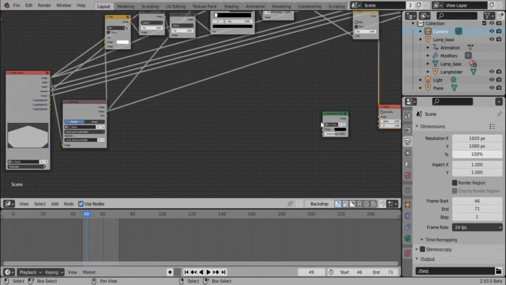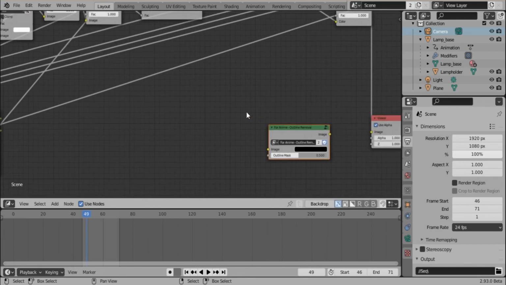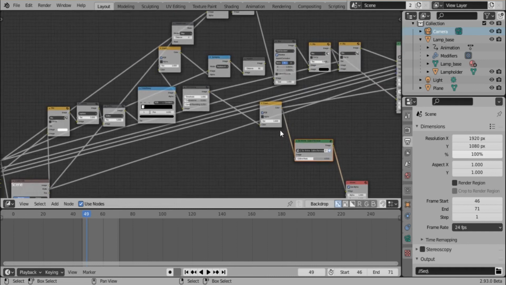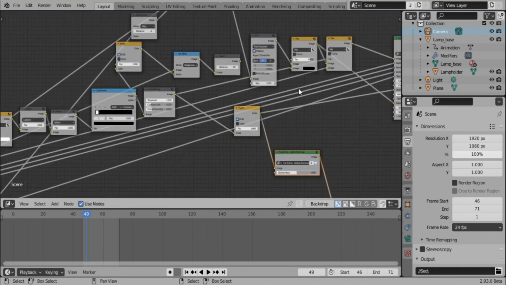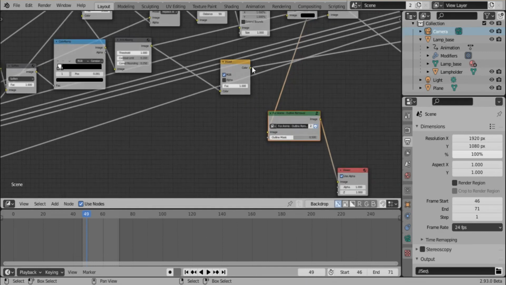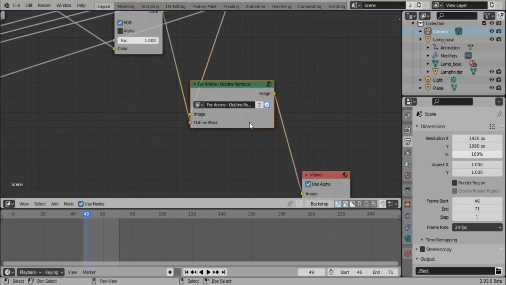Okay, so what I really quickly want to do is show you guys what the outline removal tool does. Like I told you guys before, there's a lot of node groups included with this specific purchase. And this one is the subgroup that does the outline removal. So what I'm going to show you is what it does. So let's say we use our little image where the outline has been applied. That goes into the image. And then we have, of course, our outline mask. This gives us the following image once I render it out.